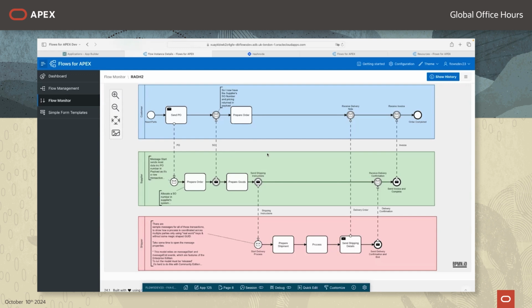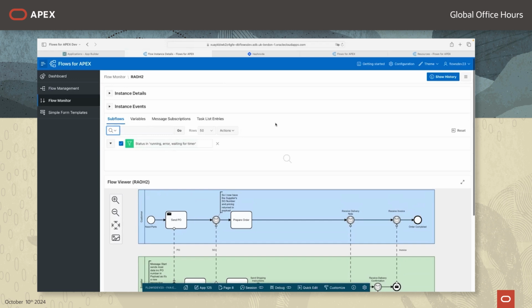The idea with BPMN message flow is that you are coordinating these different business processes using formatted messages, sending real-world keys like purchase order numbers and sales order numbers, not some magic synthetic GUID that ties everything together.